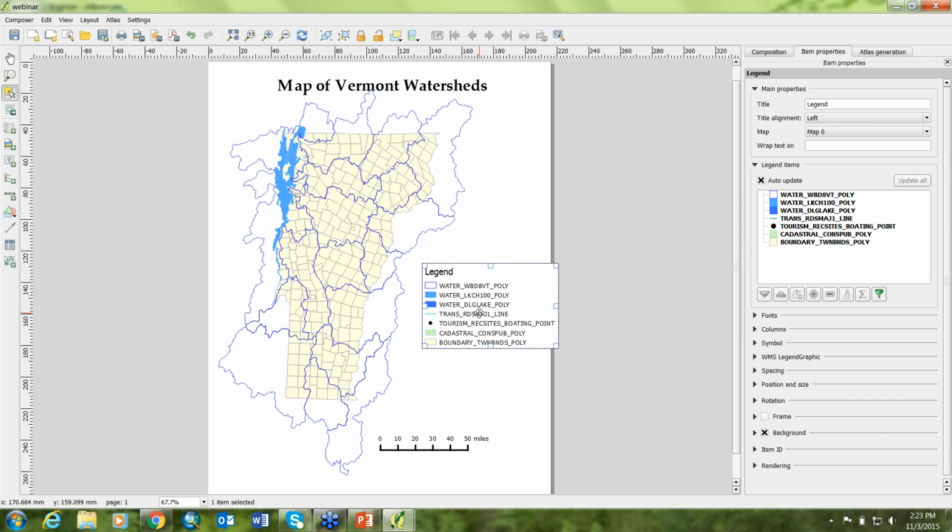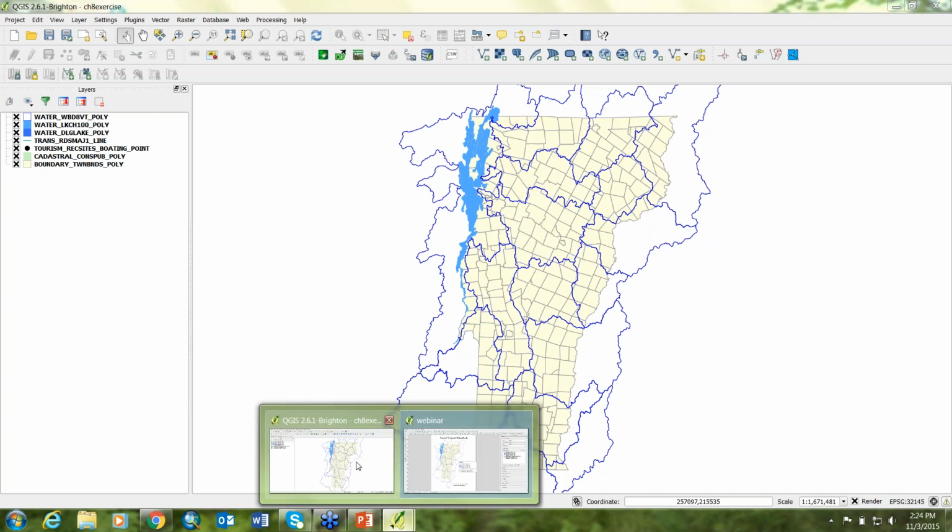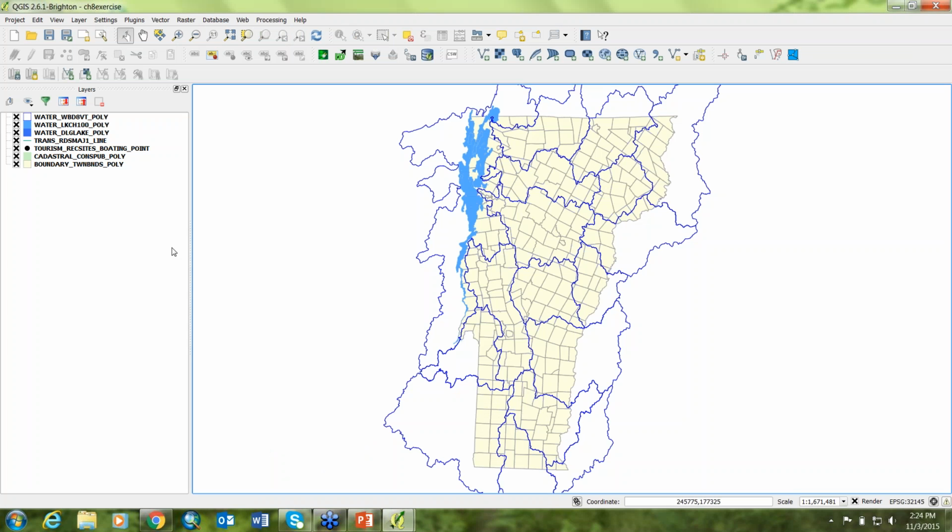There is a live link between the legend and the map view, and I should point out, if you can see down at the bottom of my screen, the Print Composer window and the map view are separate windows, so I can go back to the map view, and for instance, I could decide, rather than editing the names of the items in my legend over in the Print Composer, perhaps I should just do it in here.